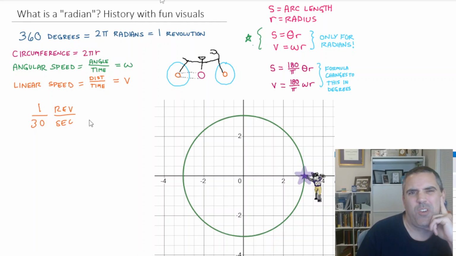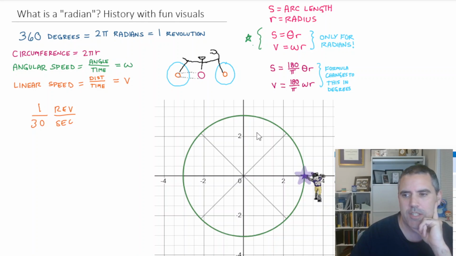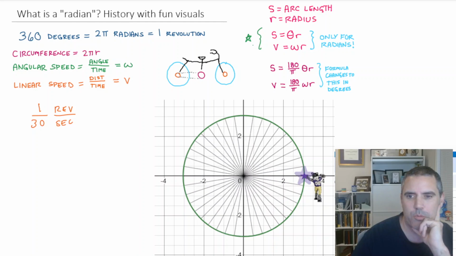But revolution is sort of hard to work with because if you're only going to go a little bit of a revolution, you're going to be using all these decimals and it doesn't come up very nice in our formulas. It doesn't mean you couldn't use it. So somebody at some point said, let's use some other way of cutting up a pie. And what I have here is some cuts. So there's cutting up a pie into 4 pieces. Actually, it's 8 pieces because you can't see that little subdivision. So let me increase. So there's a whole bunch more pieces.